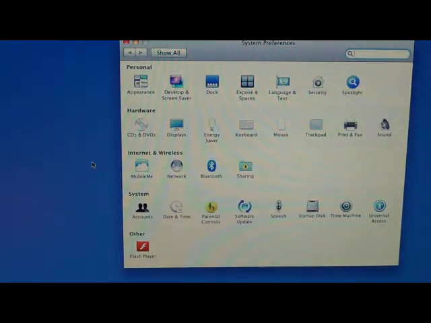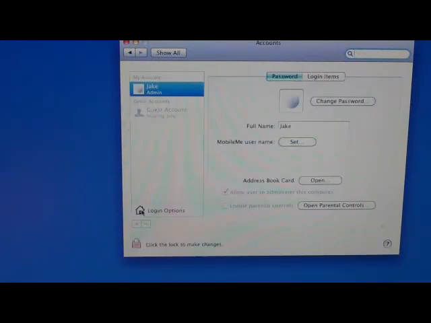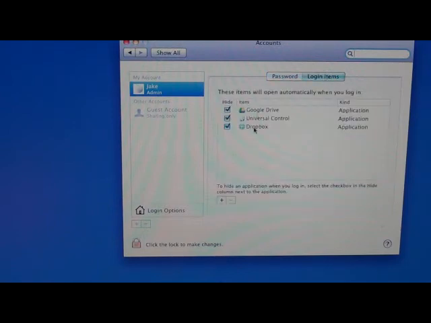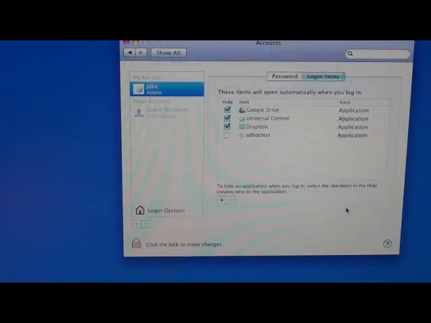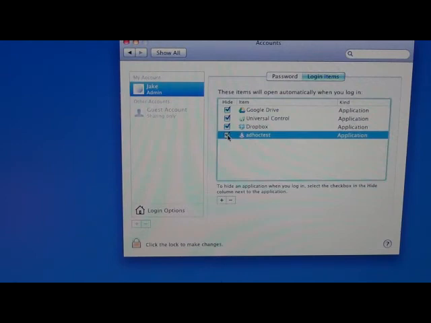I'm going to close that window out. Now I'm going to go back to the System Preferences, the little gearbox, and go in here to Accounts under System. In the Accounts, I'm going to go to Login Items, and you'll see everything that you've got that's a login item. What I want to do is add a login item, and I'm going to go to Documents. Now I'm going to look up here for the one that I had just done, which is the Ad Hoc Test. I'm going to click on Add. The Ad Hoc Test now shows in the login items. Make sure to click the checkbox and you're good to go.